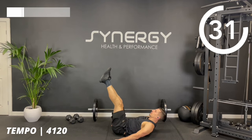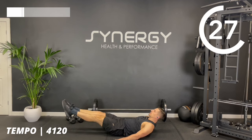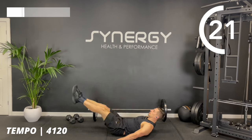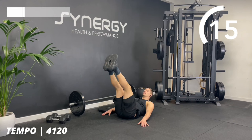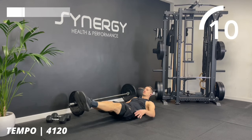So we're going 4 down, 1 second pause here, 2 up, no rest at the top. So we've got that nice, slow, controlled lowering phase, brief pause, and then back up. So we're pausing in the most challenging part of the exercise, increasing the difficulty.